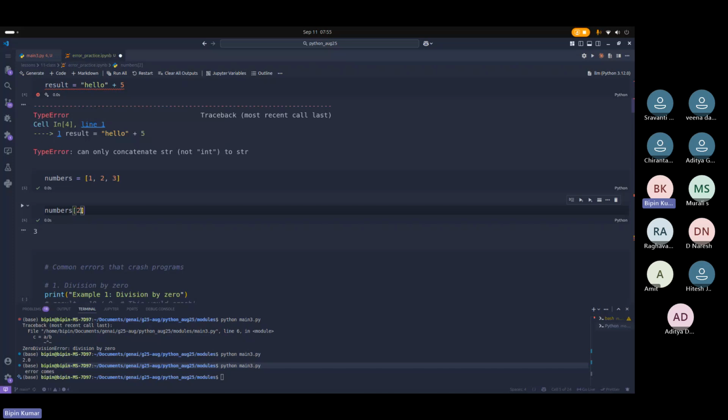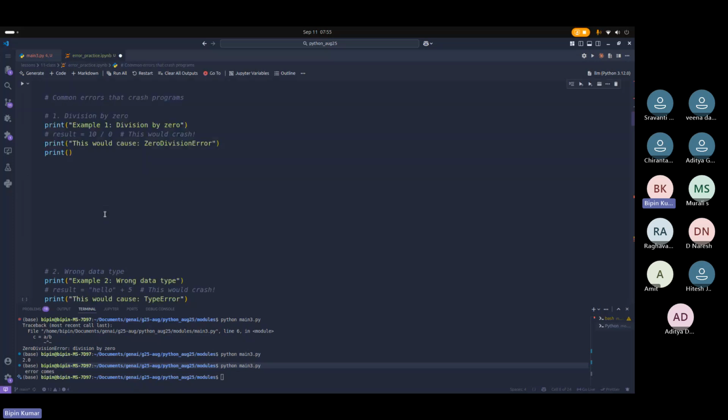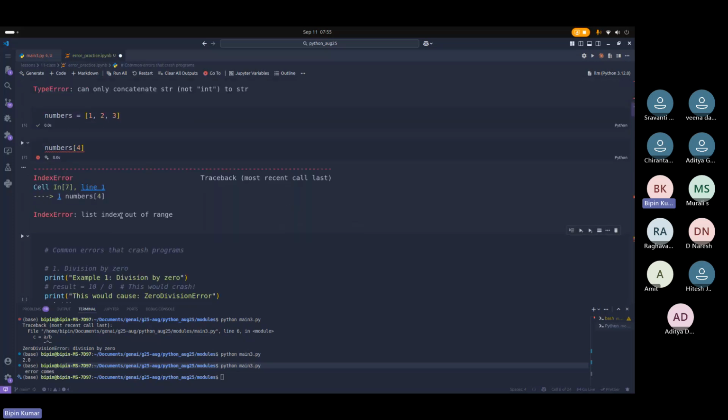But instead of 2, if I write 4, the fourth index is not there, so it will throw an error. So there is an index error. Why? Because there is no fourth index and we want to access it. Because of that it's saying index error, and this is the description of that error.